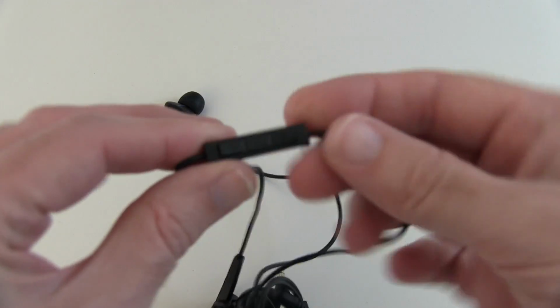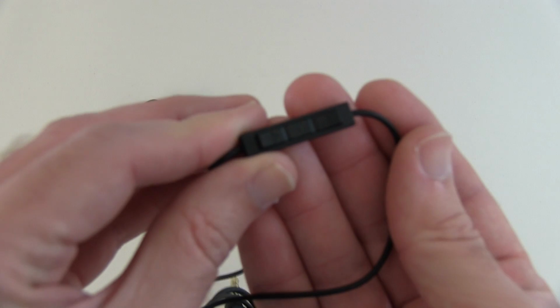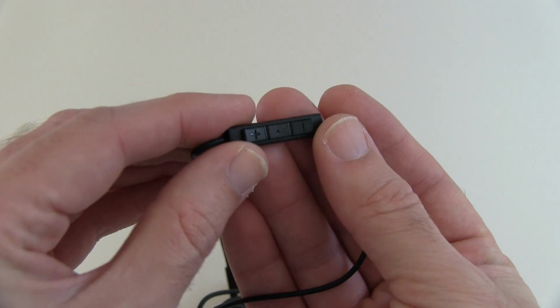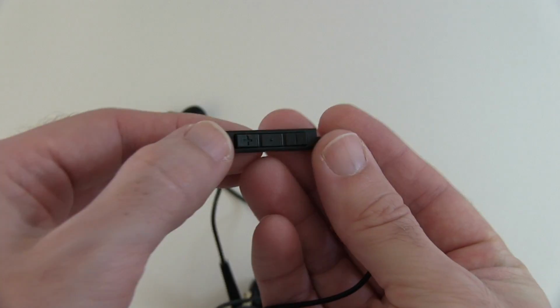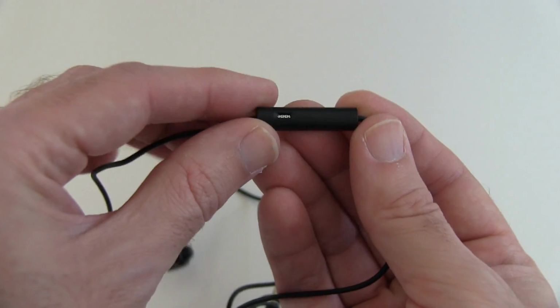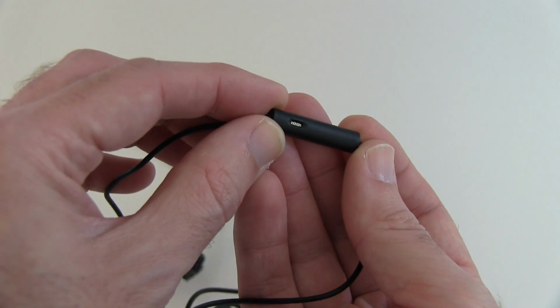Going on up the cable, let's give you a closer look at this. This is the control feature, or the remote. Then we've got track control, call control as well for making and taking calls, and obviously volume up and down. Round on the back we've got this high quality Technica mic.